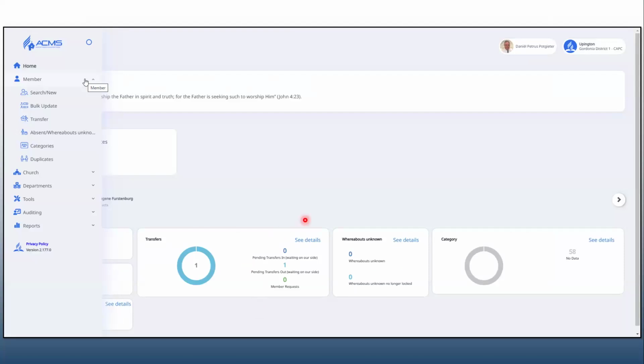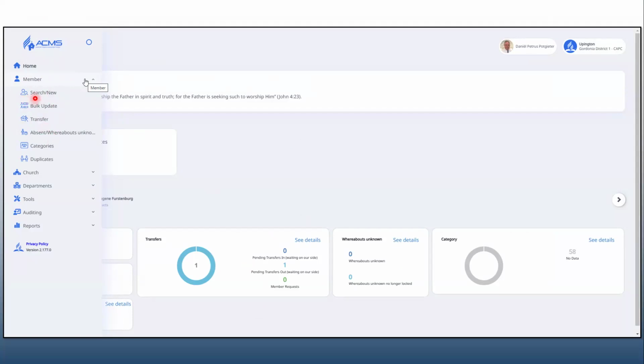So again, if you want to deal with any membership issue, you go to the left-hand bar on the screen. When you've logged in, we finish with the home. Then you press with your mouse on Member, and when you press on Member, submenus will appear.